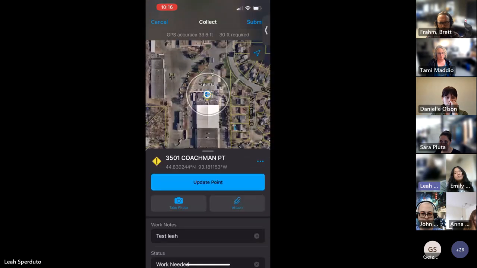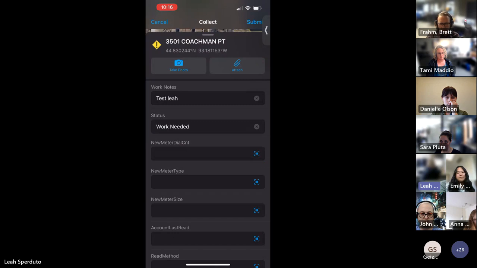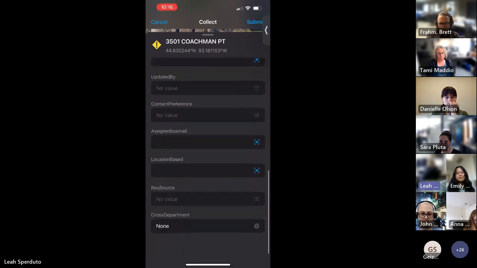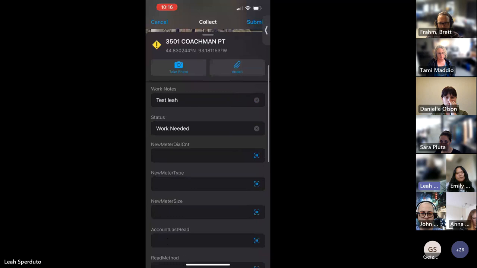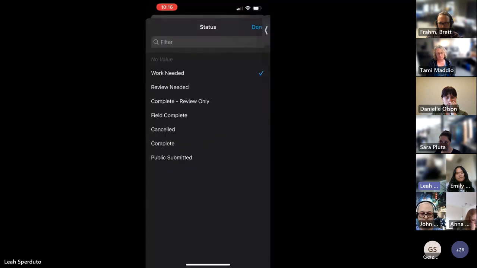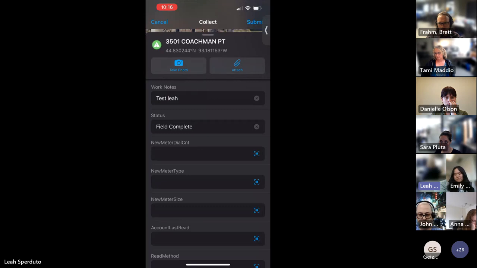This is where they're able to edit that request and add in any pertinent information. But at the end of the day, they're going to mark it field complete. And this is something we have the field crews do in our streets division because it enables the field supervisor to have a final look at it before it's officially closed.